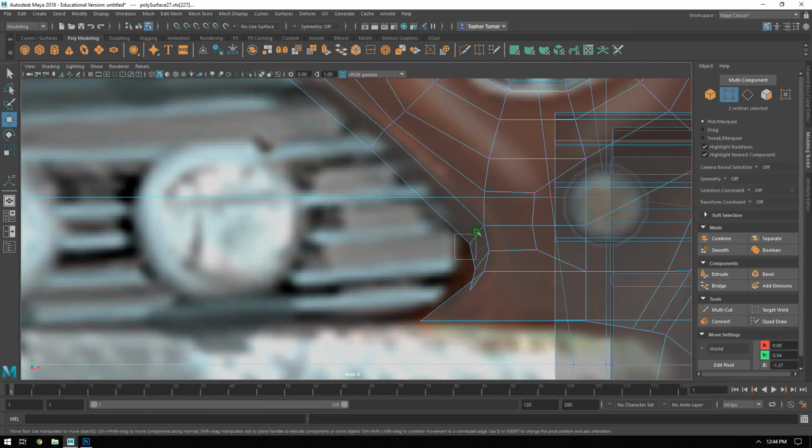And then I'll grab these vertices and again just reposition them here to do something a little bit more like this. And then this edge can also come up to meet them.